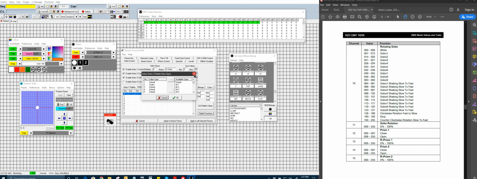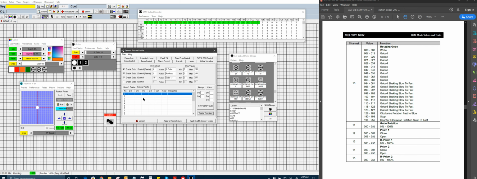So that's why we have the palette functions there for you to use. There's default, shake, index, rotate. You can link them up and then just enter in those values as you see them in the DMX chart. Very, very easy, and also very, very handy. So I'm going to skip the rotating gobo. It's basically the same thing.